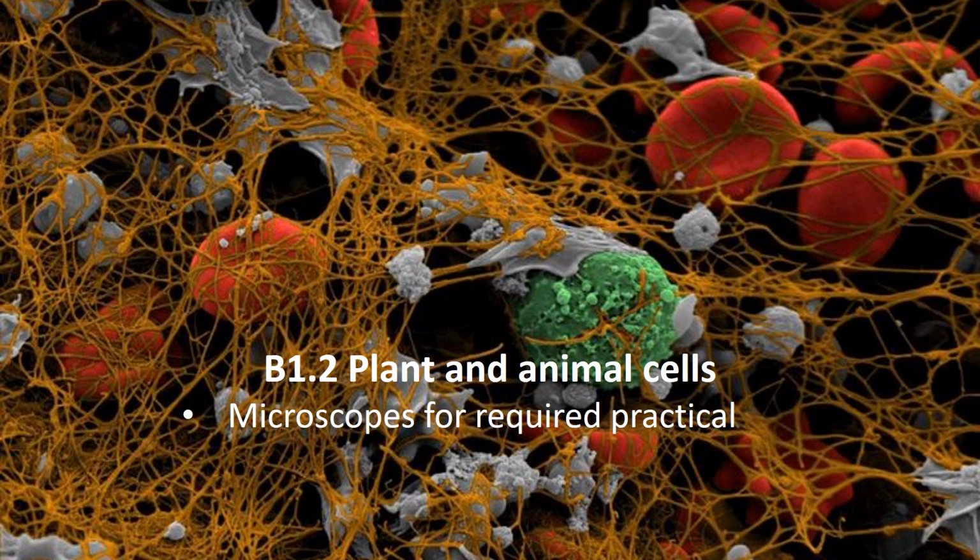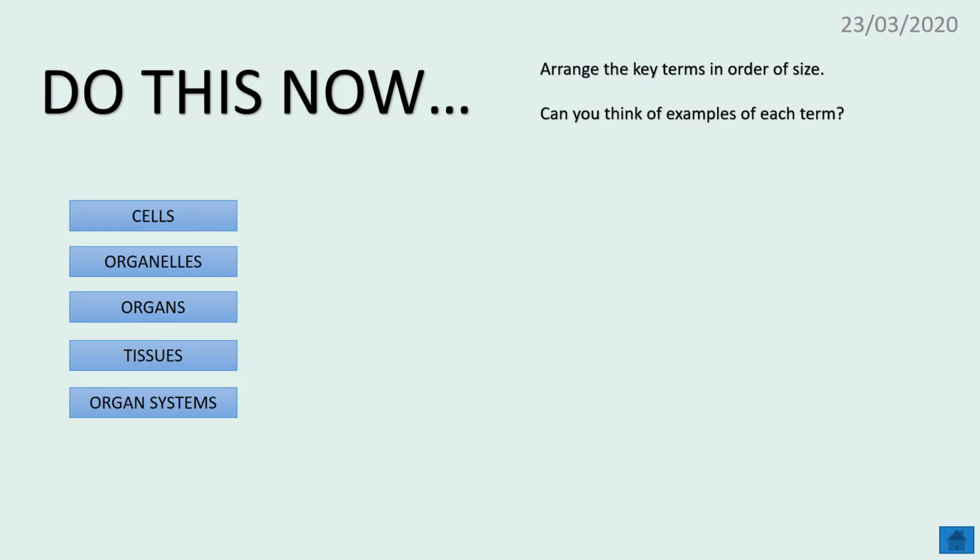Now, in this first chapter, there will be a lot of overspill from Key Stage 3. So we're going to start looking at the cell structures of animal and plant cells, which you should have already covered. So hopefully that will be a revision for most of you. And then in further lessons, we're going to be looking at the difference between prokaryotic and eukaryotic cells, and also different specialized cells. There is a required practical in this topic, which is microscopes. So we will be doing a lesson about using microscopes and going through that required practical. But when everything is back to normal, obviously you'll be able to do that yourselves with our equipment.